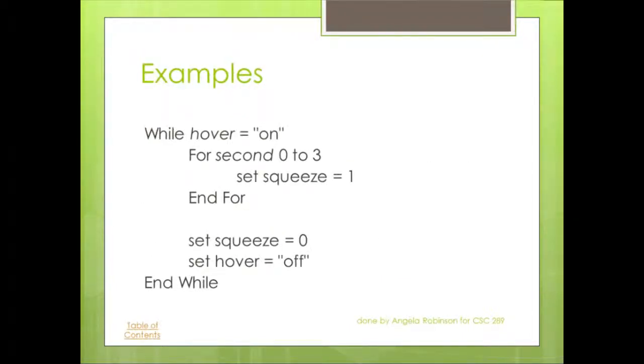As mentioned in earlier videos, the program doesn't know to do the small things. So in my while loop, I tell the program to hover the toothpaste over the toothbrush and to only squeeze while we are hovering the paste over the brush. Notice how we check to see if hover is on before proceeding to do anything else?